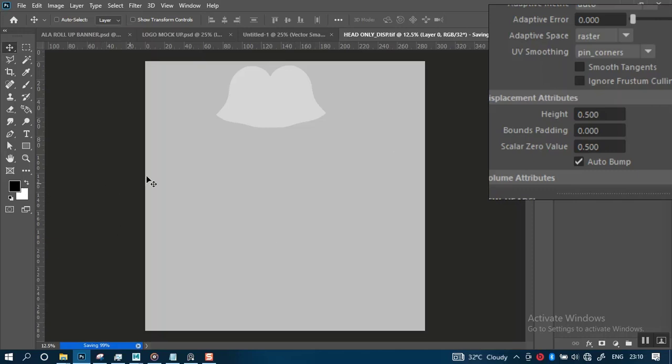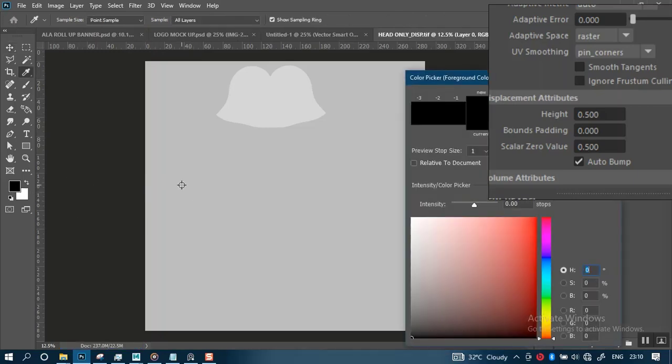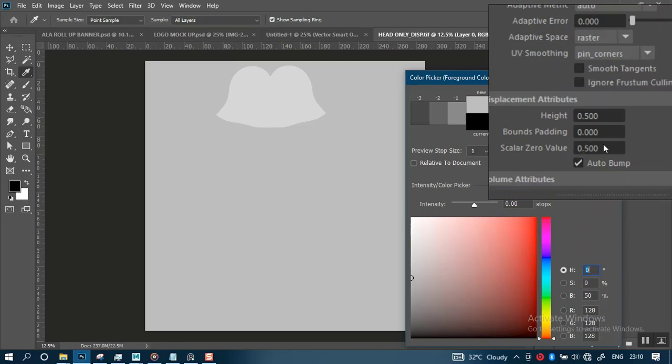Another thing I'd like to do is check this grayscale value. I'm going to use my color picker and select this. It's around 50% brightness, or more or less 50% gray. That should affect the value I should be using in here. Since this is at 50% gray, I'll most likely be using the same value, and that should work also.